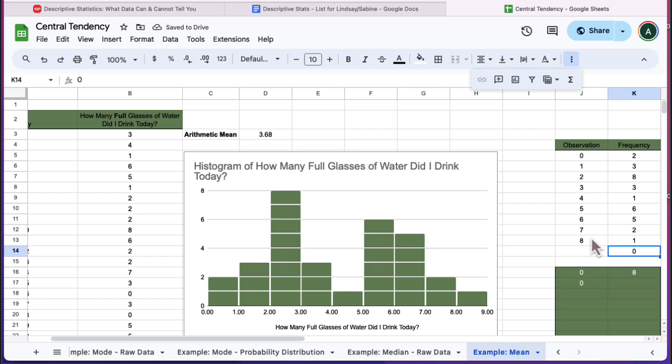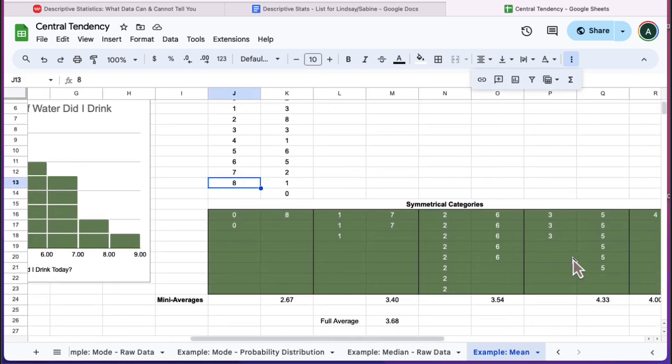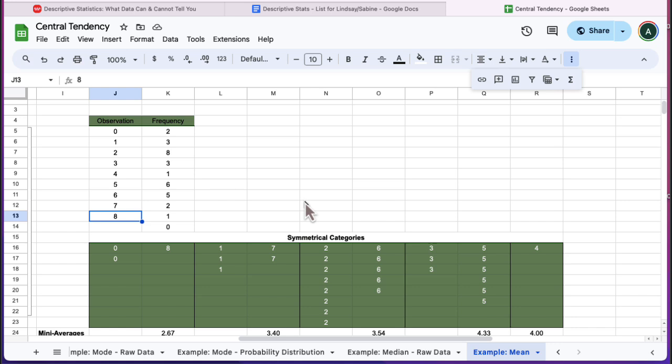This little 0 always shows up at the bottom. That's a different story, don't worry about that. But now we're seeing that there were 8 occasions where I consumed 2 full glasses of water. You get the idea. Now, here's where I want to create some idea of the balance that's going on. Let's go to the most extreme. Some days I consumed 0 full glasses, and there was one day where I consumed 8 full glasses. Well, what's the midpoint? What's the average between 0 and 8? Well, the midpoint would be 4, right?